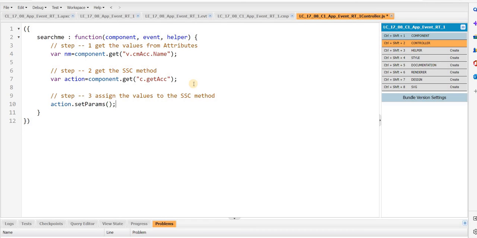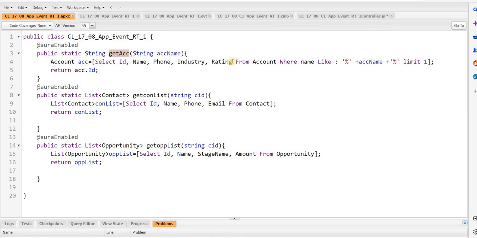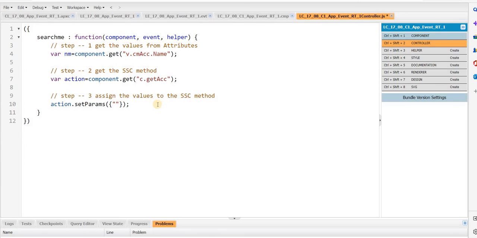It should be JSON format. What this method is expecting is accName, accName colon nm, we are sending with nm. That's it.